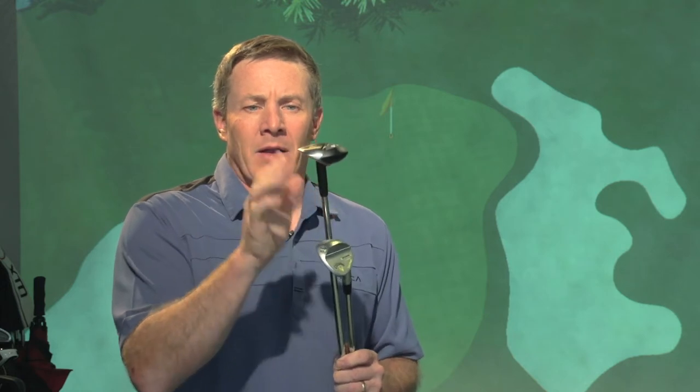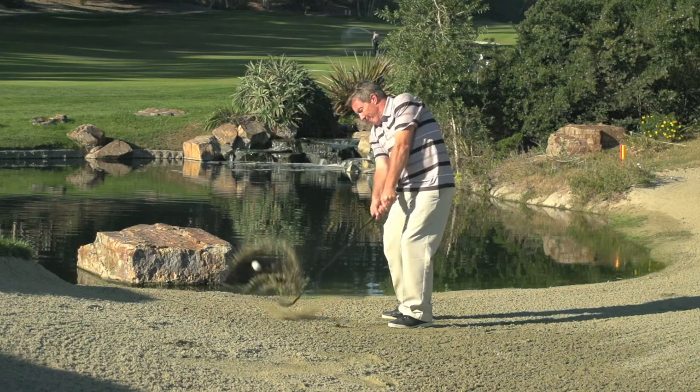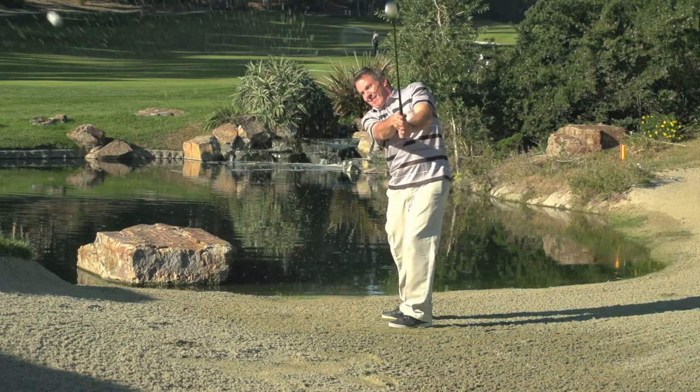So why does a hybrid wedge work a little bit better? Well, here's how it works. This leading edge is out in front — you can see that the hosel is behind. That leading edge actually starts to dig into the sand right away and it will help you get up underneath the ball. However, because you have this large body and all this weight behind it with a hybrid wedge, it actually creates bounce immediately, so it actually never digs.